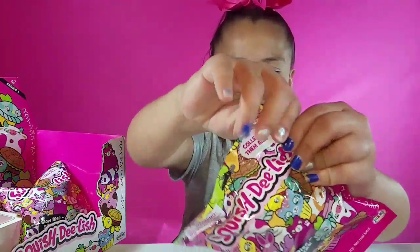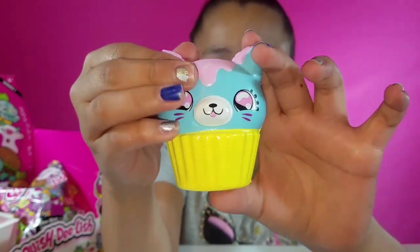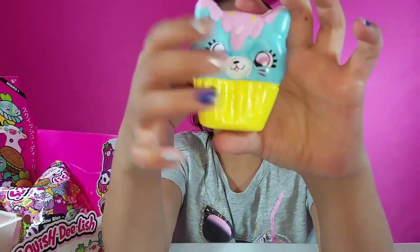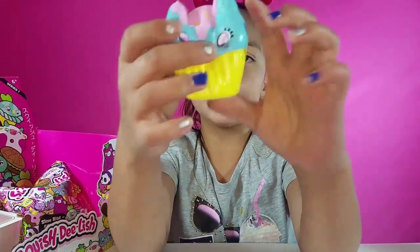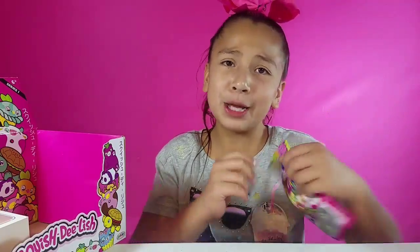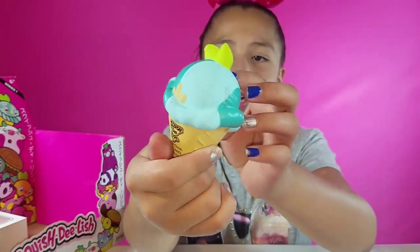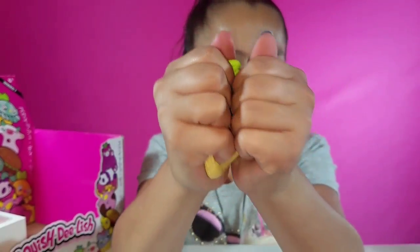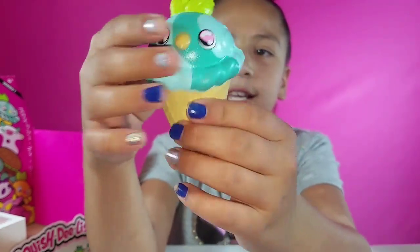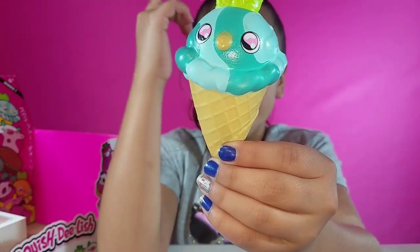So we got this one — Squishy turtle burger. It's a cute little cupcake. Look at this cat cupcake — it's a yellow wrapper with a cute little light blue, sky blue cat with some frosting and sprinkles. This is really cute guys. Okay, our last squishy — hopefully it's the one we wanted, but if not, these are all super cute so it doesn't matter what we get. We got a cute little ice cream cone. This kind of looks like a bird — it has like some minty flavored ice cream with green little cute mints on top, so it must be mint.